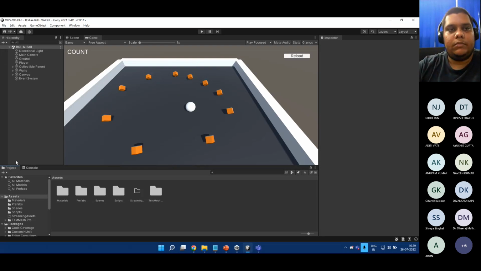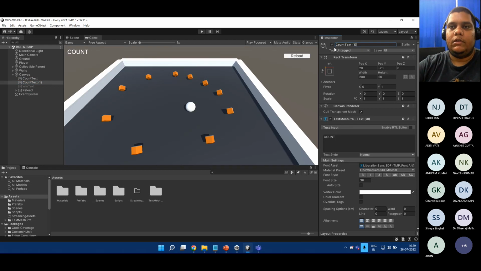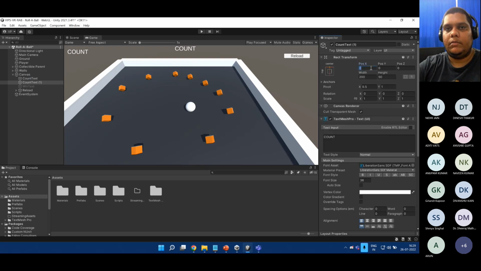All right. So what we'll do is basically we have context. Let's just duplicate this, and call this username text, and change its position from there to here. That is good. And let's add some padding, which is similar to this.